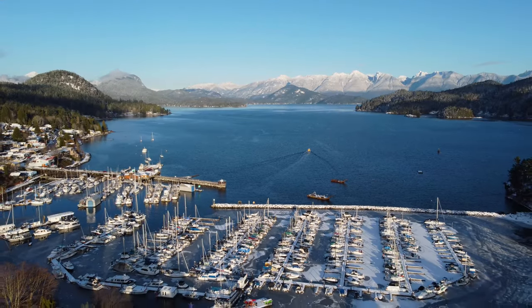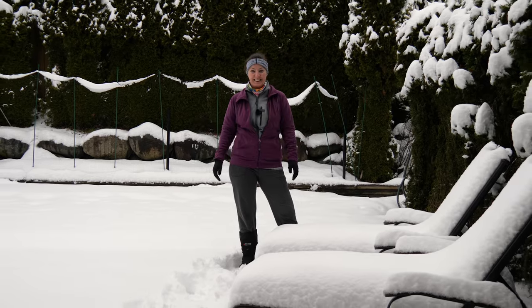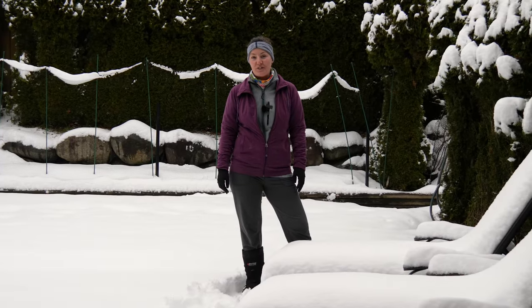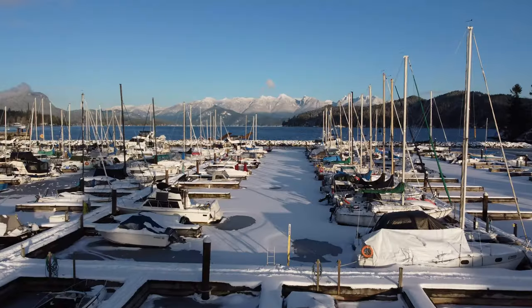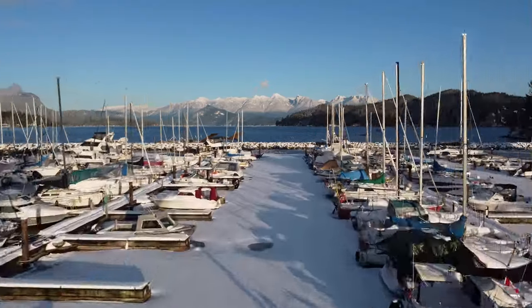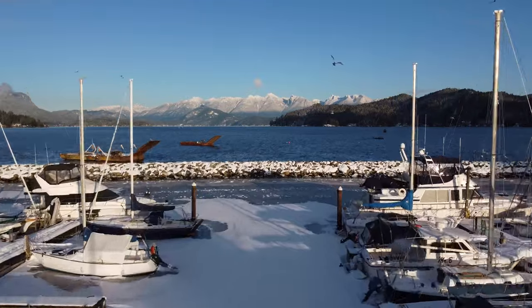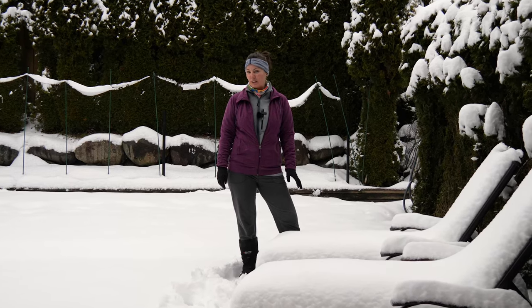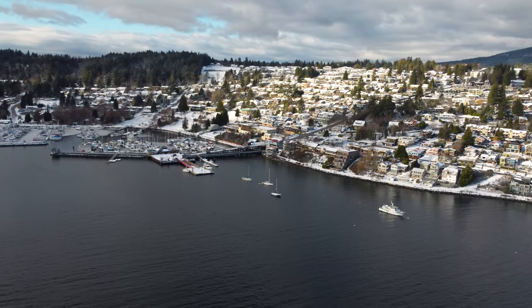This is snow on the Sunshine Coast of BC. I'm not excited about being out, but we've had this snow for two or three weeks now and I feel like it's only fair to show you guys snow on the coast. This is like the longest stretch of a few weeks that we've had of snow and cold — kind of an anomaly of a winter. Usually we don't get this much.